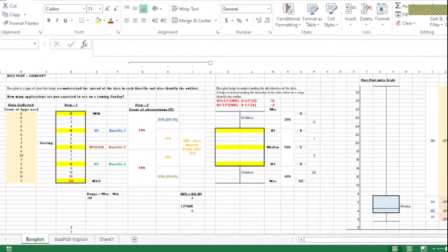Ahmad, where are we having extreme values in this? Looking at this box plot, where do you have extreme values? On the right side, isn't it? Isn't it on the plus side, positive side?